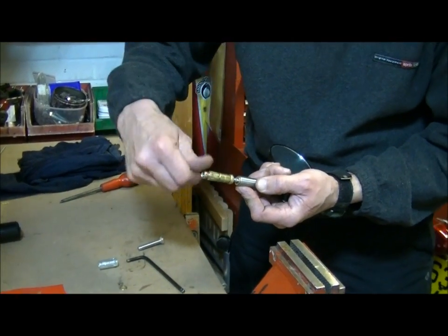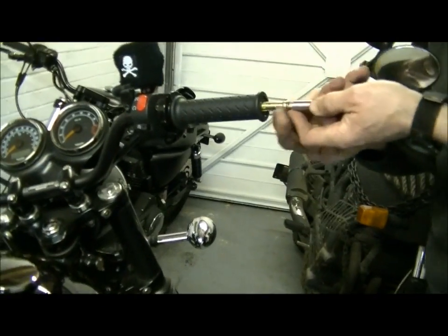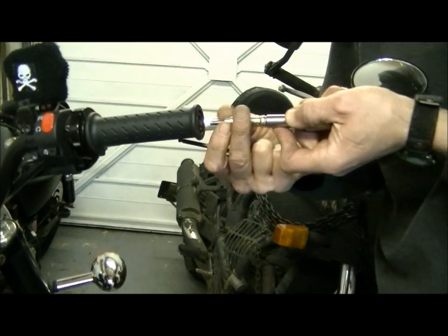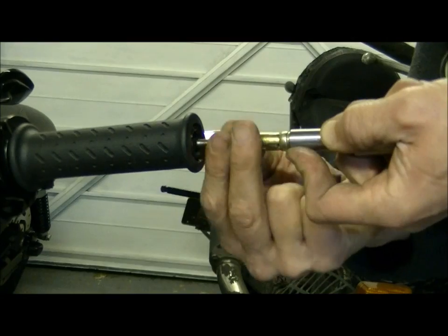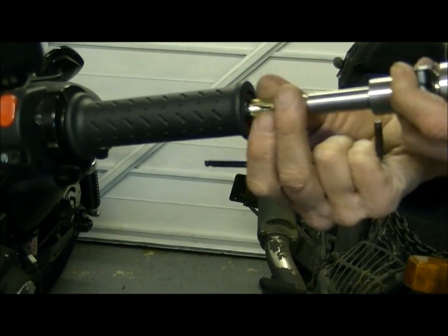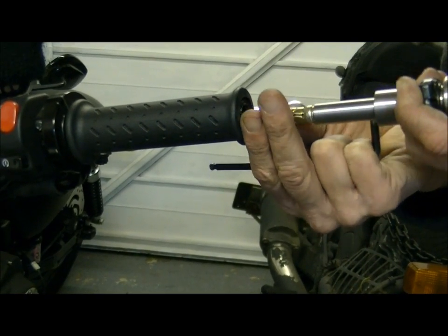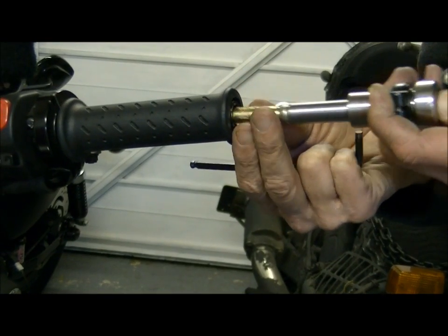Right, so that's us built up. Pre-expand slightly. Good to go. Let's pop it on. Again, just get that out to a point. Well, these are a great ghetto fix. You go and buy your bar end mirrors, anything, if you put Renthals on your bike, you just buy these instead of, because you get bar weights for Renthals, but they're not weights, they're just little lumps of alloy. They're not a weight, they're not heavy. If you want something that's heavy, this is the best way to do it. You can secure the original bar weights on like this.